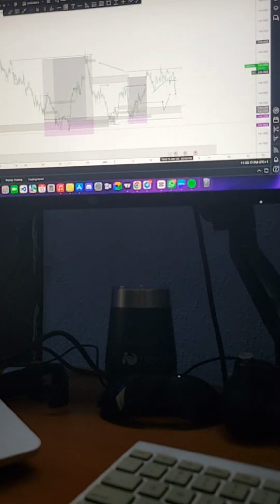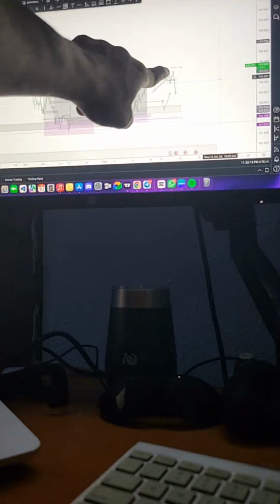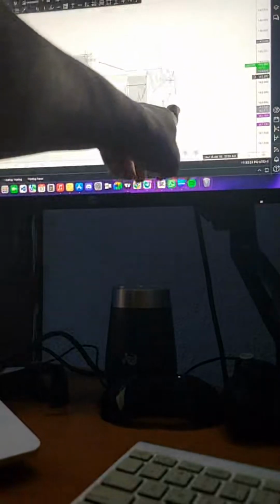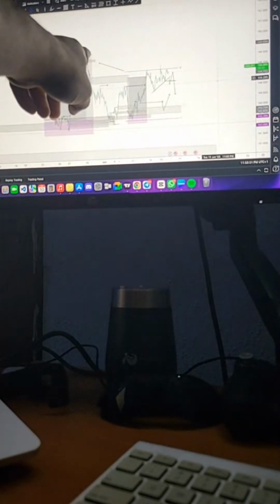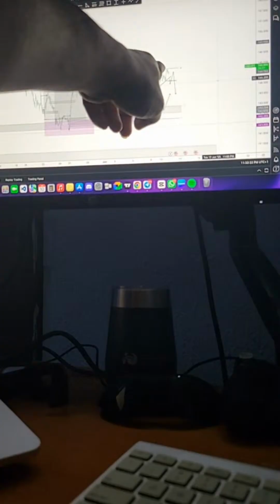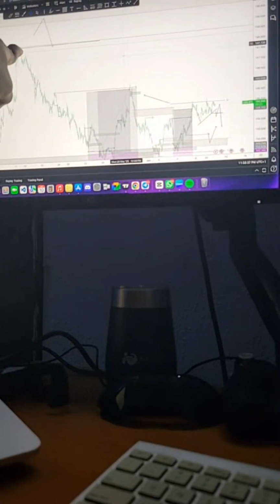So currently I'm anticipating for price to shift structure here, then do a pullback, and I want price to drop all the way down to this zone. Then I'll be entering from around here. My stop loss will still be around this low, and then I'm targeting this high. First I'll target here, then I'll target here, then this is my overall target, which is this high here.